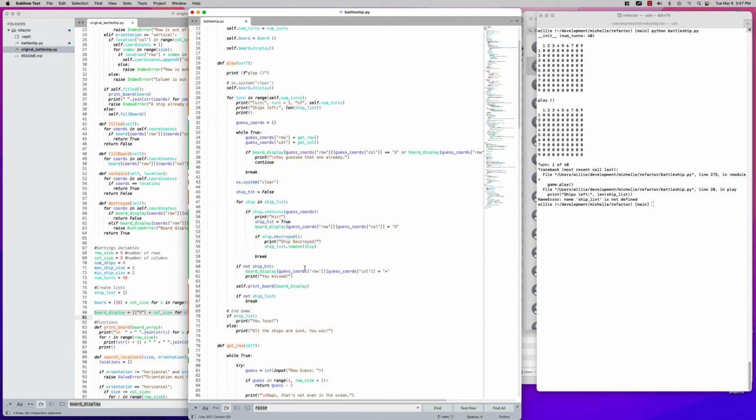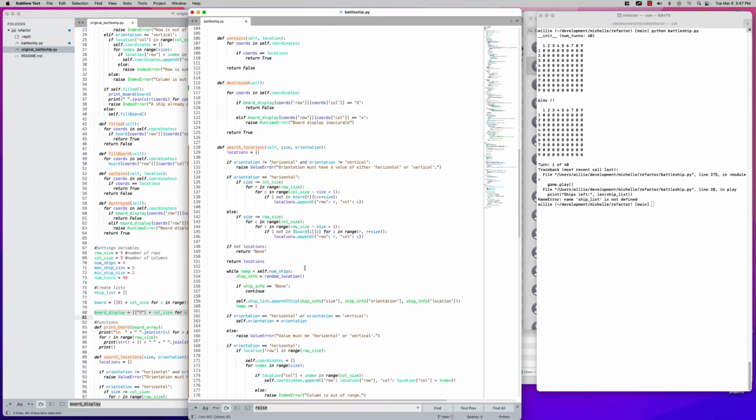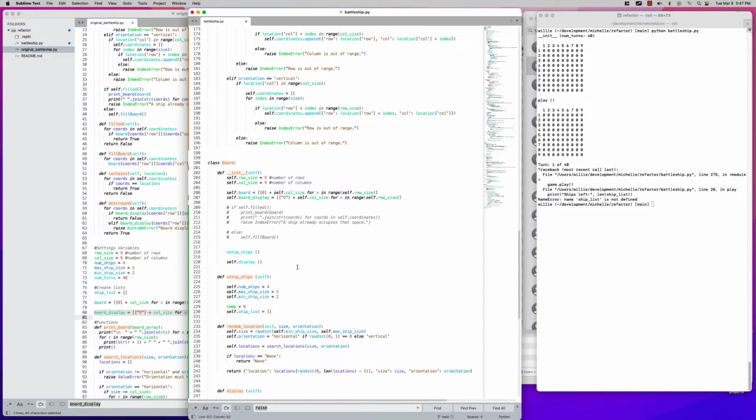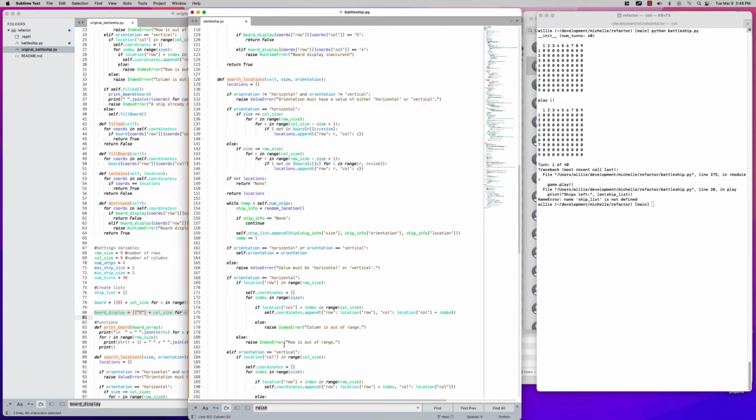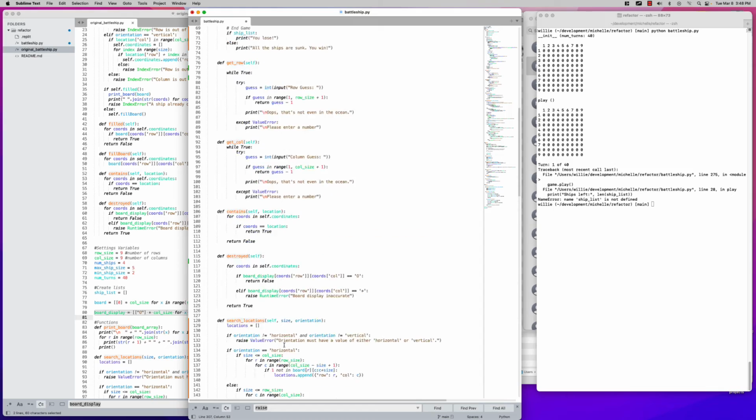So in the board, we can call setup ships, and we call setup ships. We want 4 ships. We have our ship list here. We're going to cheat and put a ship at location. Okay, now is he doing 0-based stuff or 1-based stuff?